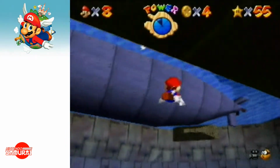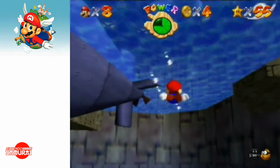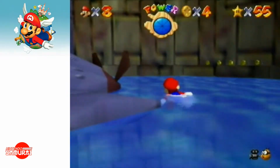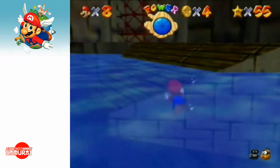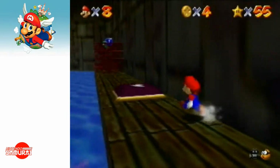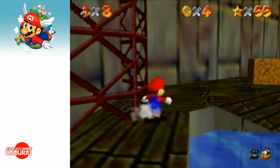What? No, it's still here. What the? Normally it's gone. I don't know what's going on. I think you have to beat Bowser for it to leave. Never mind. Because they're normally expecting you to go in, do that one, go into the pit, and beat Bowser. Whatever the case, I guess it's still here. That's strange. I'm not used to that at all.